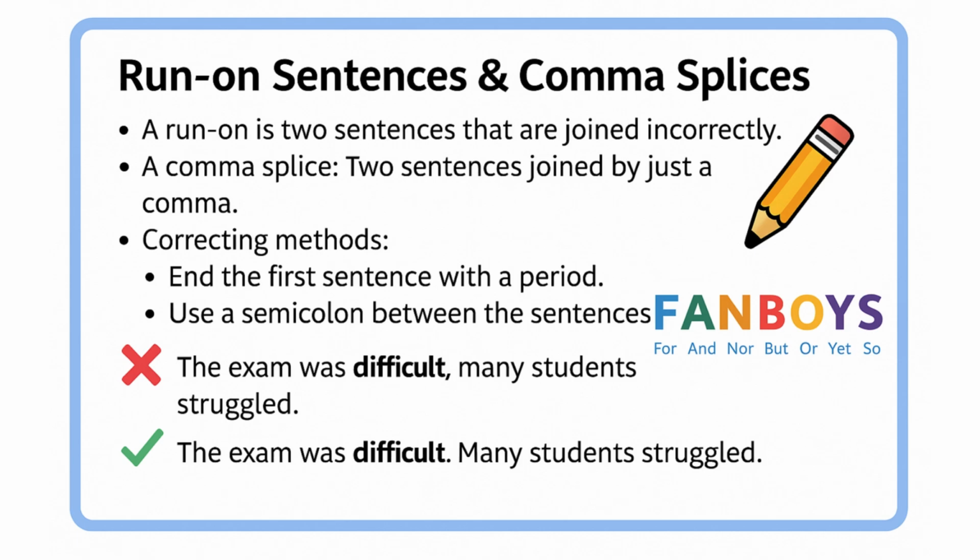The exam was difficult, many students struggled. This is a comma splice because two full sentences are connected only with a comma. To fix it, we can rewrite it as, the exam was difficult. Many students struggled. Understanding these patterns will help you quickly identify and correct these errors on the SAT.